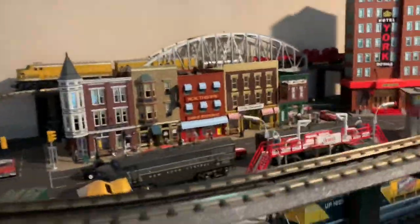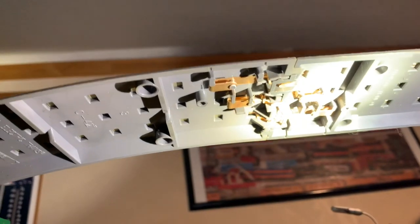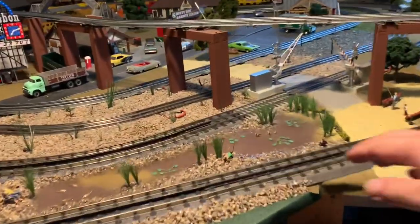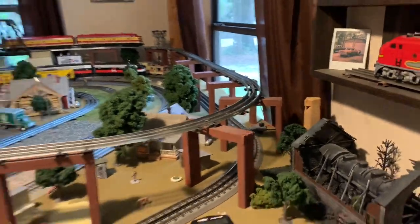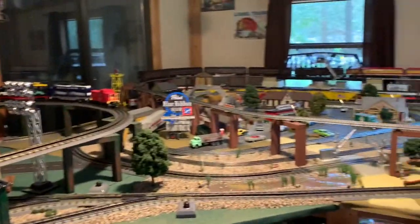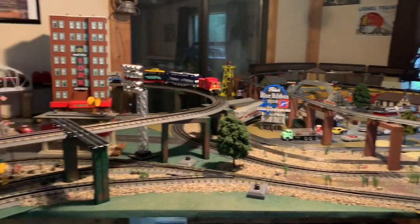The Real Tracks, let me grab a light, uses these copper or brass fingers that slide up against each other. This Real Tracks works great for conducting the electrical. To give you an idea, this whole outer main line is powered by one singular lock-on right there. Now, granted, this isn't a huge layout, but this is probably 45, 50 feet of track in one run. And I can run the trains with no issues. They don't slow down anywhere. I don't have any power loss anywhere. It works great.